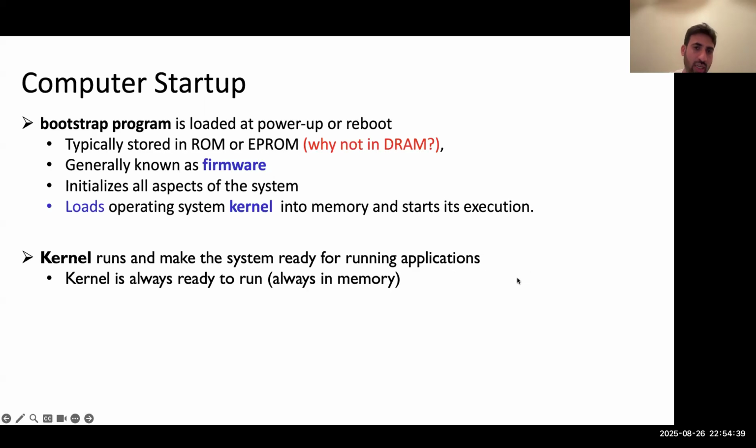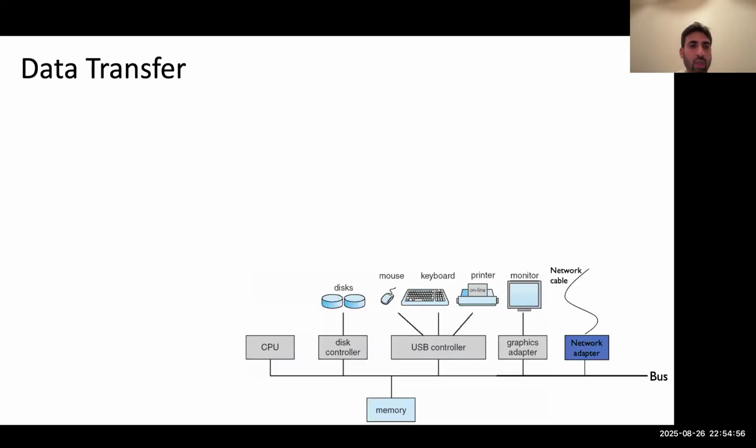Okay. So this was a very brief discussion of the question of what happens when we reboot a machine, a machine which has the capability to run an operating system, right? Now let's go to the next question: how does data transfer happen between a device and the memory? When I say device here, it means all the IO devices, any type of IO device like disk, mouse, keyboard, printer, monitor, anything shown in the figure.